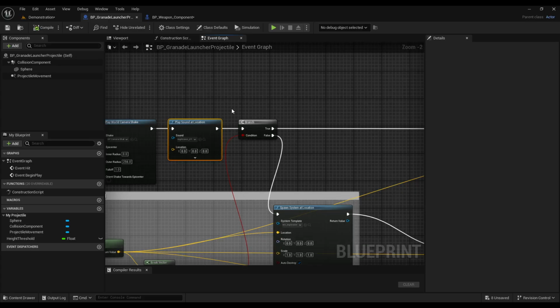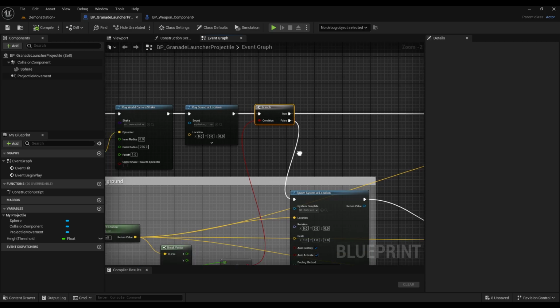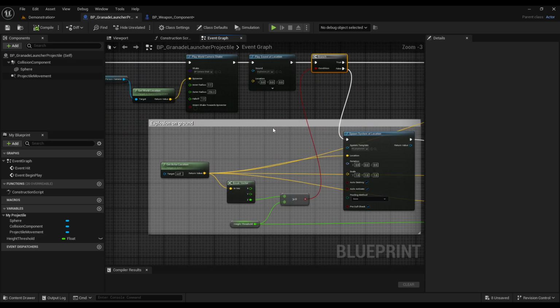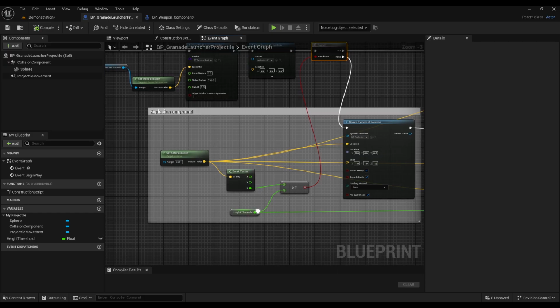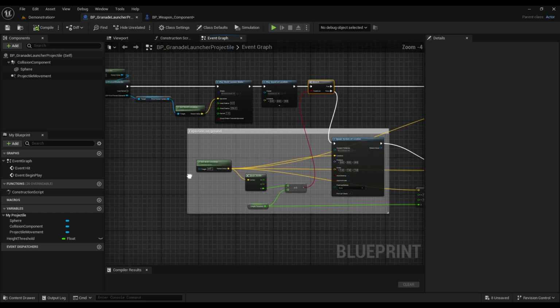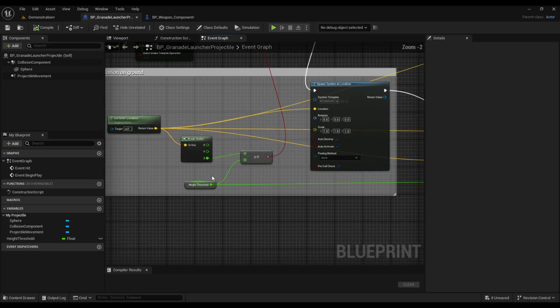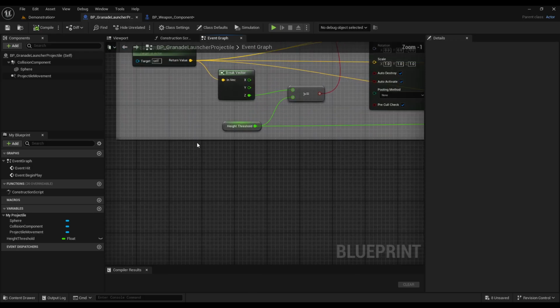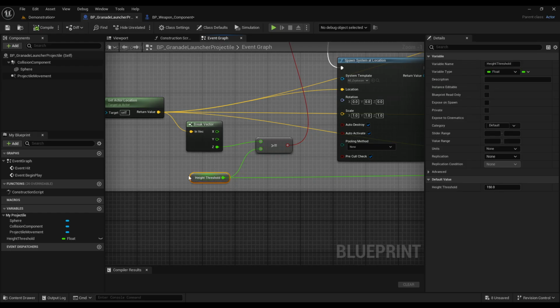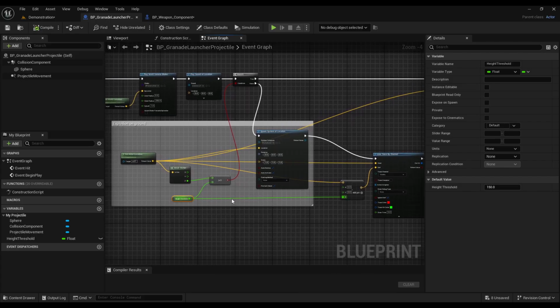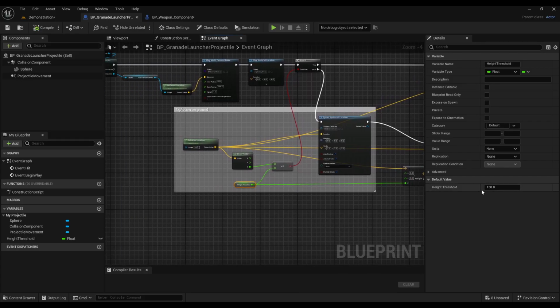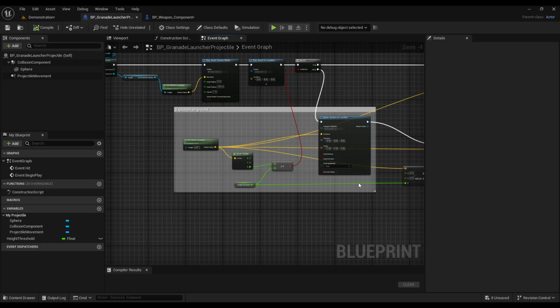and then we have the branch for a condition. The condition is, when the explosion triggers, if it is above this height, it will spawn a different Niagara particle system, and if it's below this height, it will spawn a different Niagara particle system.